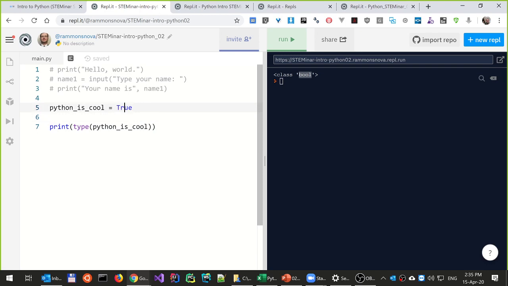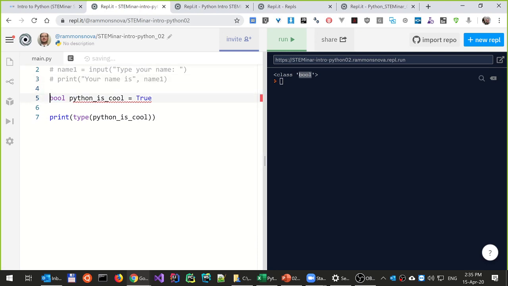So we get that data type, right? And we didn't have to say this is a bool. In Java or C++ or C or many other languages, you would need to say bool in front of it, to say to the language specifically, I want to use a Boolean value here. And it would not allow you to not do this. You would be required to say it's Boolean. But you don't have to do that with Python.